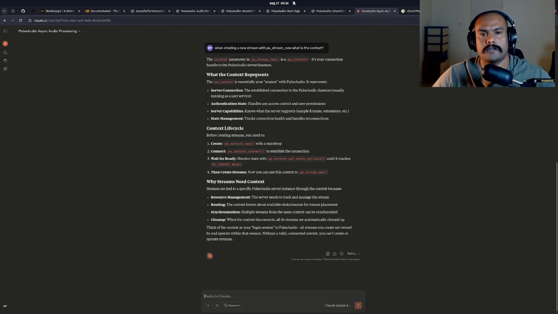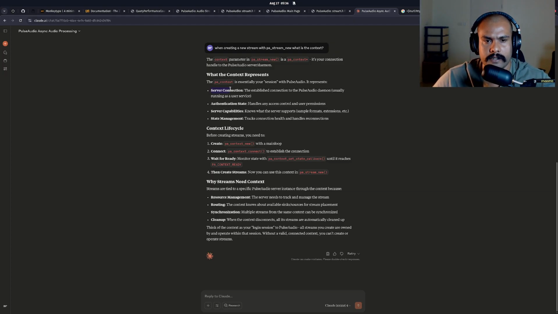The context parameter in new is a context pointer. It's your connection handle to the PulseAudio server. pa_context is essentially your session with PulseAudio.